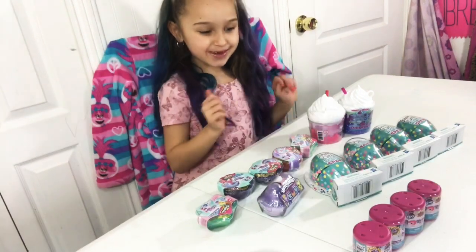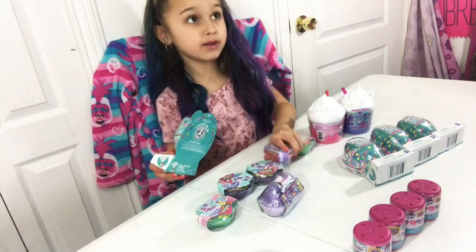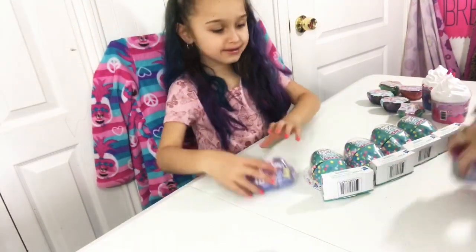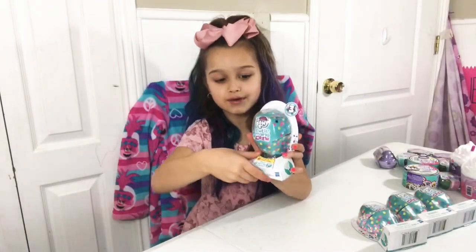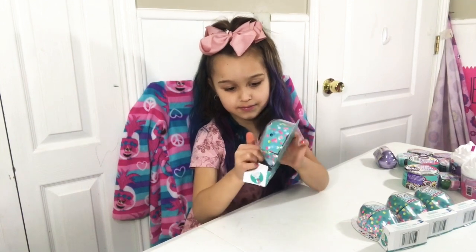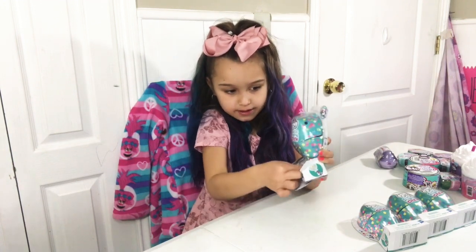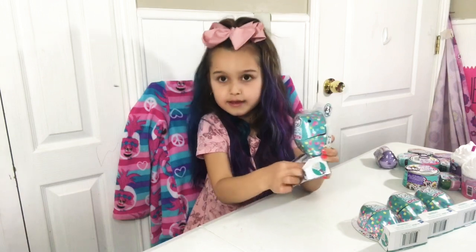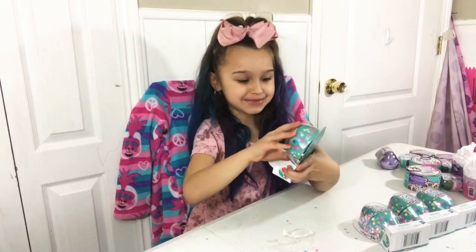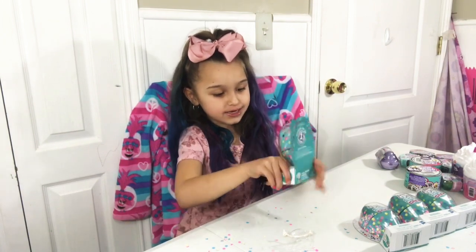It's time to open everything! First we're going to open these. I'm going to move everything that way so we don't get any of the confetti. First you've got to open this — there we go. Now there's a string right here. Pull it, and then watch. Then the confetti comes, and there's even more. This is going to be messy. Then you've got to tear the rest.